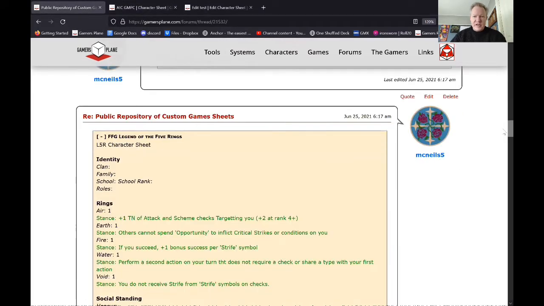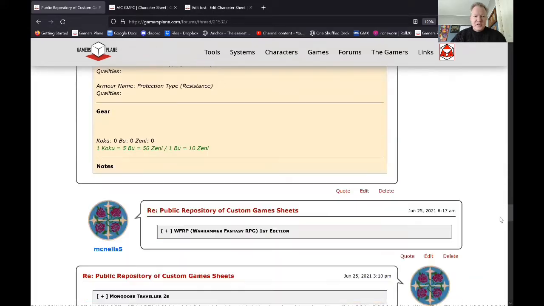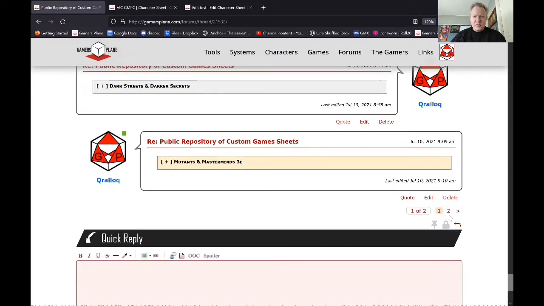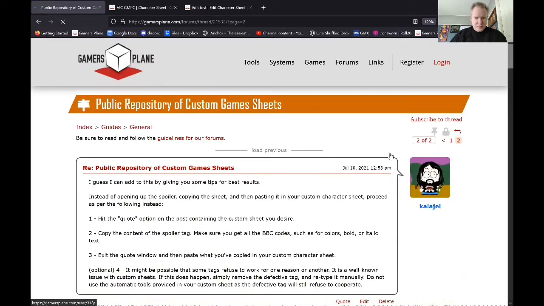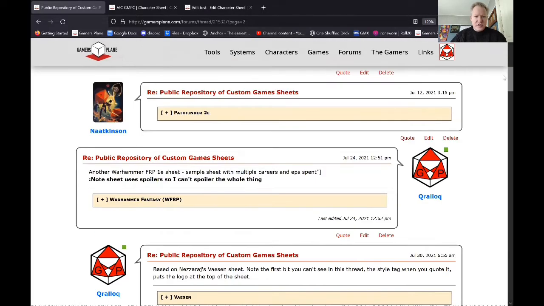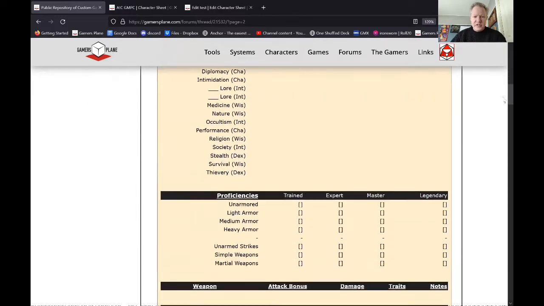This has just got all of that coding in there. Again, some of them are complex and some of them are pretty without being complex. Here's one that Natkinson created, a Pathfinder 2 character sheet.